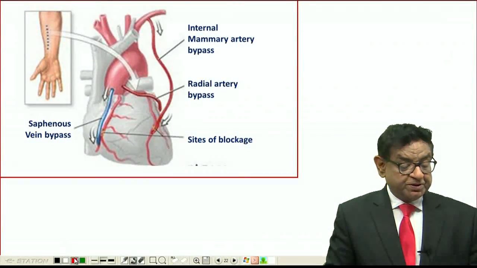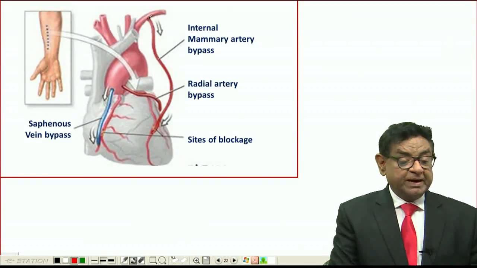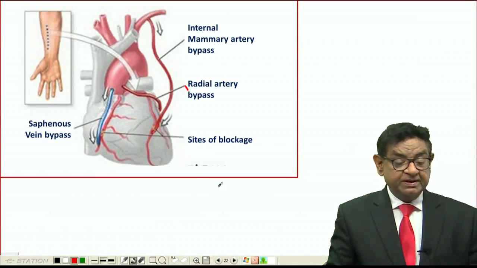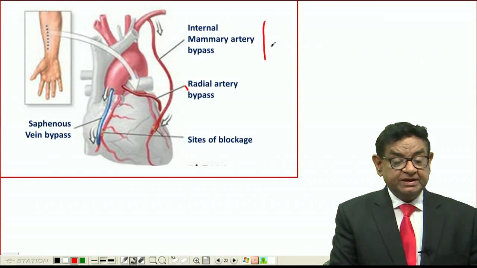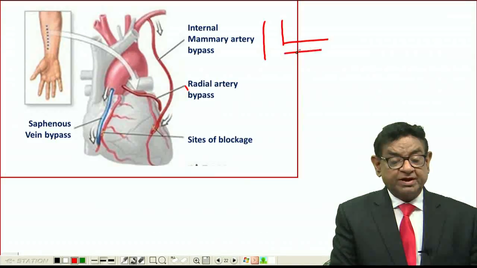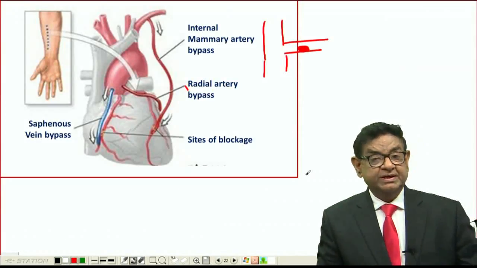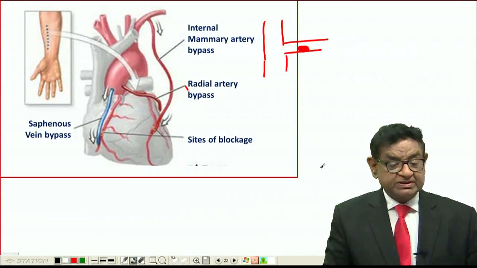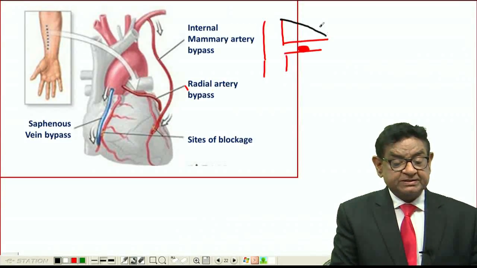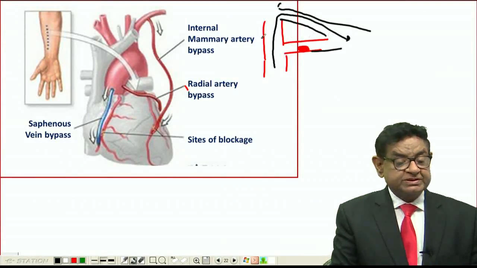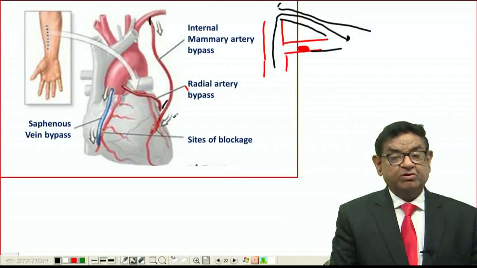Now, it's a beautiful picture for the meaning of bypass surgery. You can see this bypass graft is there, a venous graft is there. Let me explain to you what is there. This is the aorta, this is the coronary artery, and here the blockage is there. Now they take a graft, maybe from the internal mammary artery or the long saphenous vein, they will unite like this. So now blood will go. So this same thing is shown in this picture also.